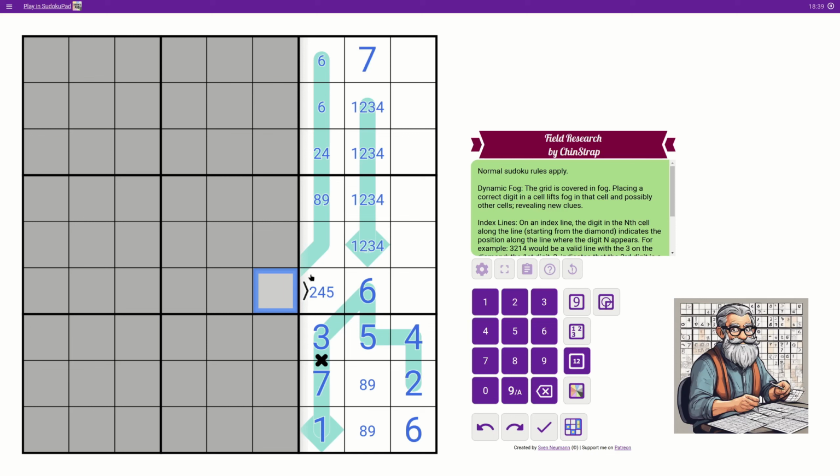Oh, it can't be 5 because, well, of course it can be 5. But it can't be 8 or 9 because we need 8 and 9 here. What else? 6. It can't be 6, well, for multiple reasons. So it could be 7, it could be 5, and it could be 4. Could it be 3? Yeah, why couldn't it be 3, right? Well, if it's 3, this would have to be 2. Sure, but this could go down directly, right? And this would be 2 as well.